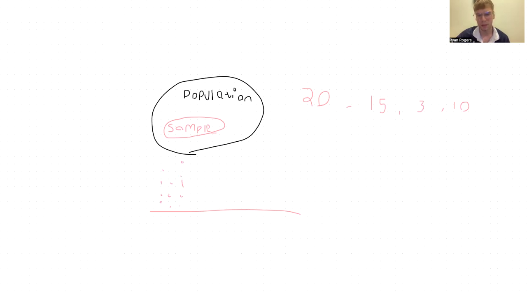All the data is clumped up right here, right? So here's my distribution. I expect your dot plots on your test to be way, way better than this. But all the data is clumped up right here. It's just how is your data spread out? How does your data look? That's what distribution is.